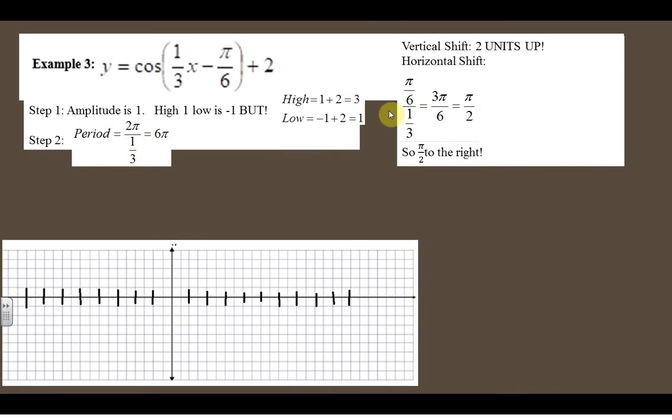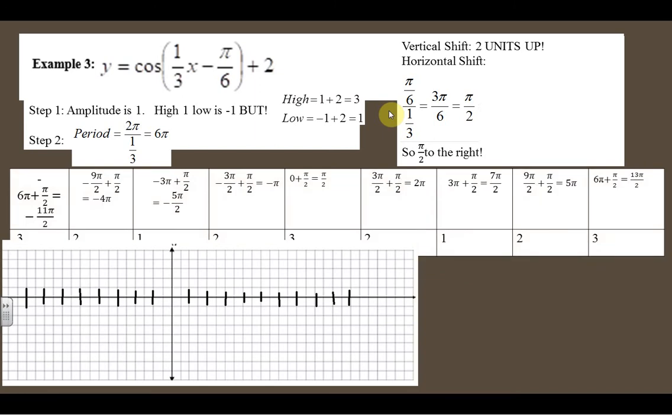There we go. Okay, so we're going pi over 2 to the right. Again, these are our original interval points that you guys all know how to get. We're adding pi over 2, because we're going to the right, and getting our new interval points. All of these values are our new up, down points based on the fact that we now are at 3 and 1. So if you were just going to graph this, you would write down your intervals. Obviously, as we discussed, we only have these marked, okay? You should just mark them like this, 13 pi over 2, 5 pi, etc.